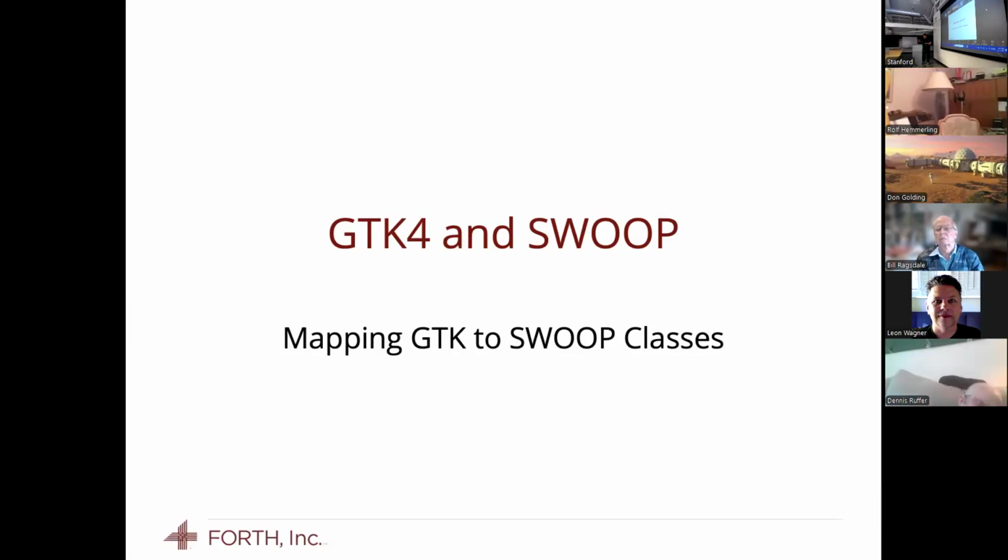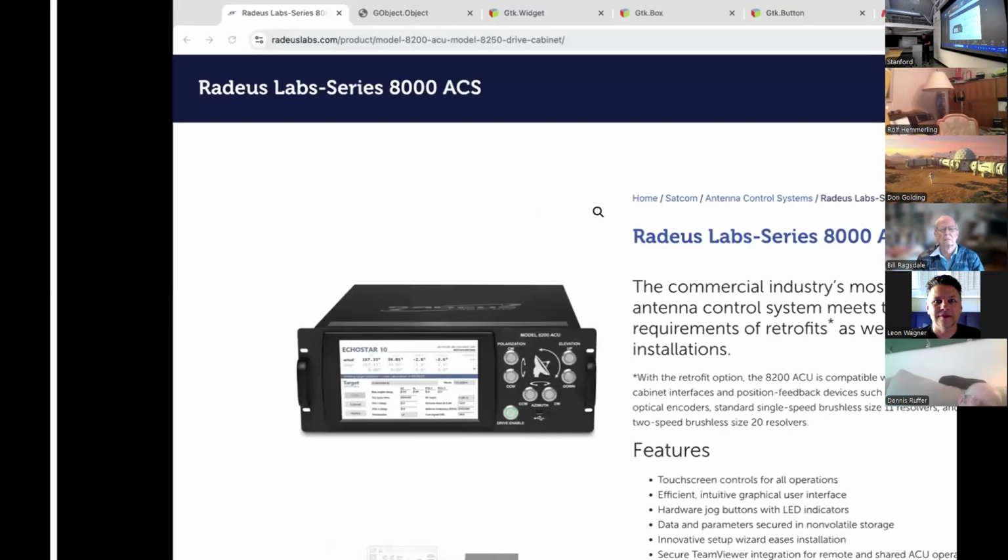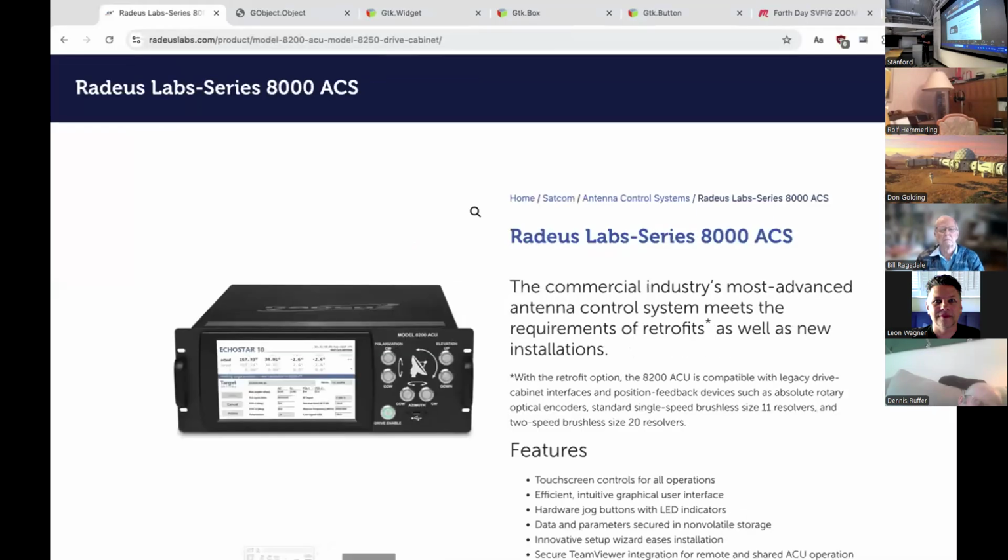We've been working over the years on this antenna control system for our client Radius Labs. I have a picture of it here. This is what one of these looks like, and it's a rack-mounted system. We've done several versions of this now. The original just tracked geosynchronous satellites. Now we're doing GEOs, LEOs, and MEOs with different kinds of hardware.